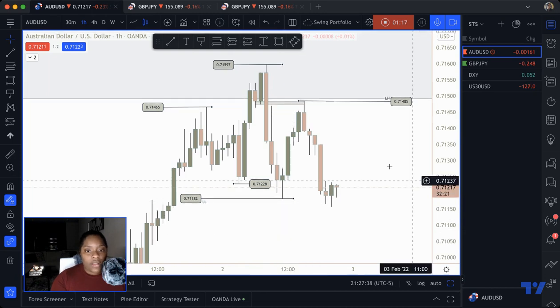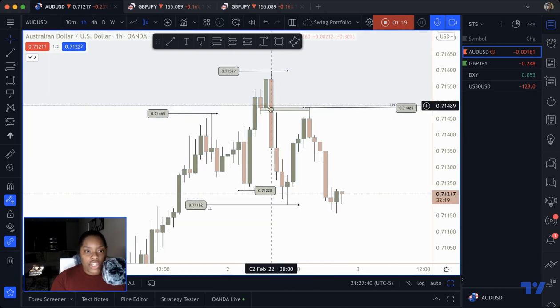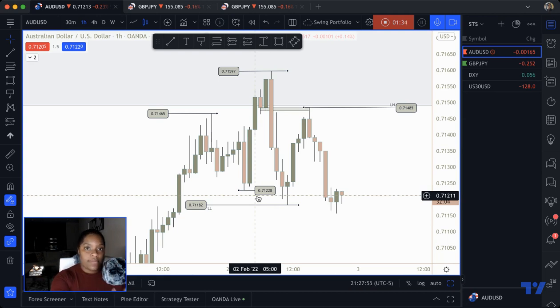If you take a look at what's happened on the price chart, you can see that price made a lower low here today, around 12 o'clock at 0.71182, passing the last higher low. And so this is an early indication that the sellers have come into the market. It's no longer time to be the buyer. I need to start to be the seller.